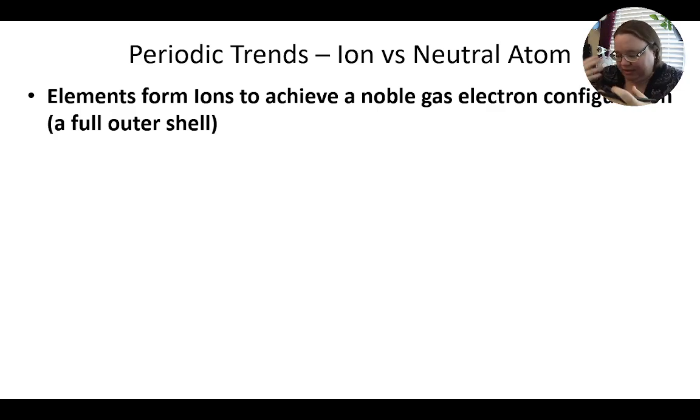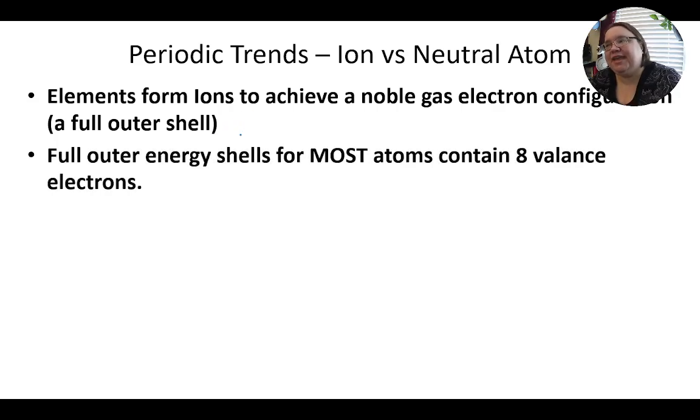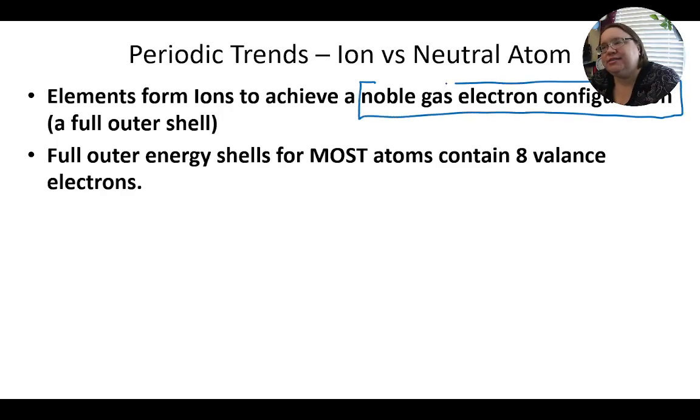So when we start having elements form bonds, they're going to gain or lose electrons to get an octet. They want an octet. An octet is 8 valence electrons. What's the magic number about 8 valence electrons? Well, that's the same as our noble gases, and that happens to be a full outer energy shell. So most elements want 8. Your metals will lose their valence and drop down to get their octet. Non-metals go out and start gobbling up and adding electrons to get their octet.